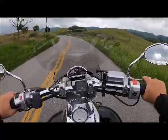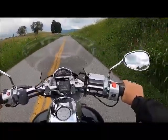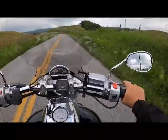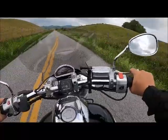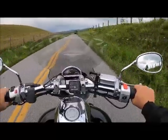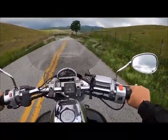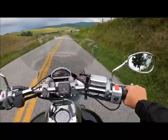When I first got the bike, I was like, man, my legs are so far apart, the gas tank's so wide. But it feels normal now. I mean, I've had the bike for 4 or 5 months. No. I got the bike in June. So like a little over a month. But outside of that, I'm still getting used to the shaft lash. And the little windshield here keeps a fair decent amount of wind off of you.